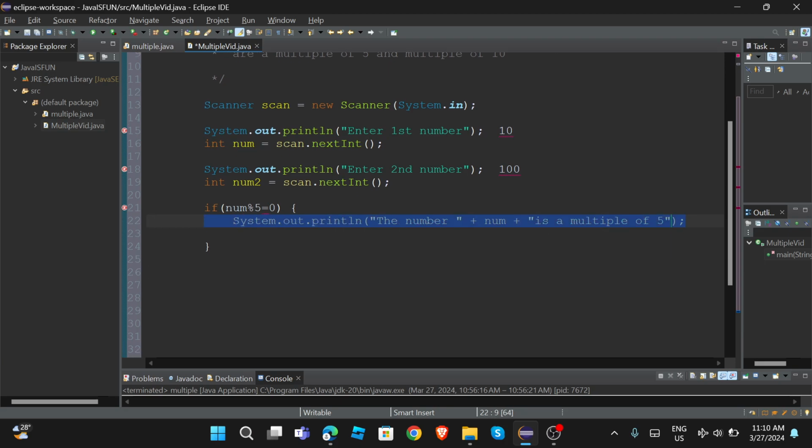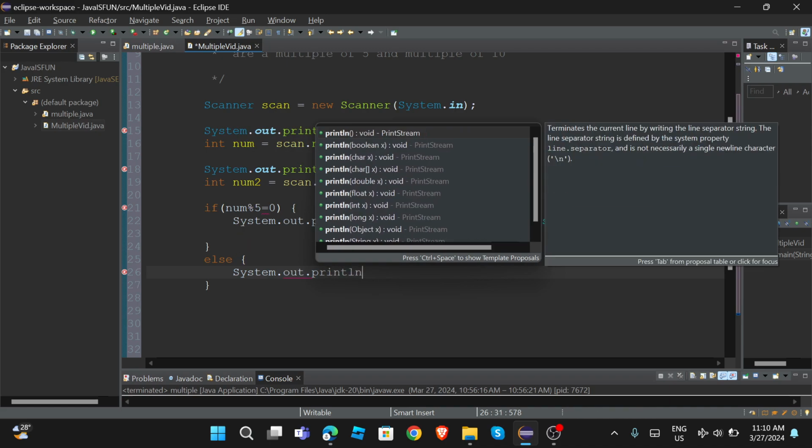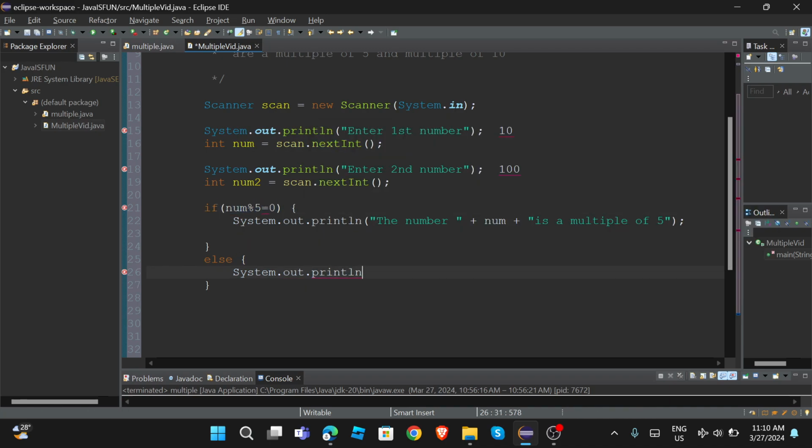And then we're gonna be writing else. Else, system.out.println, and don't worry about this, I'm just gonna be fixing it real quick.